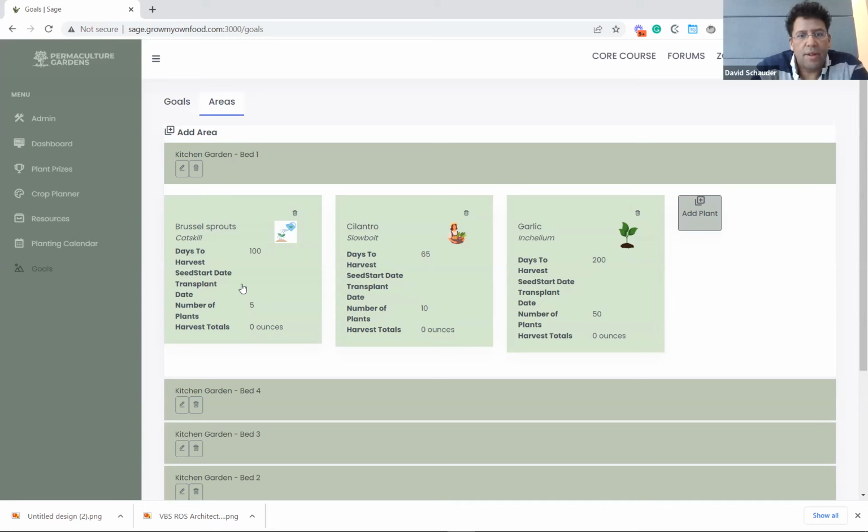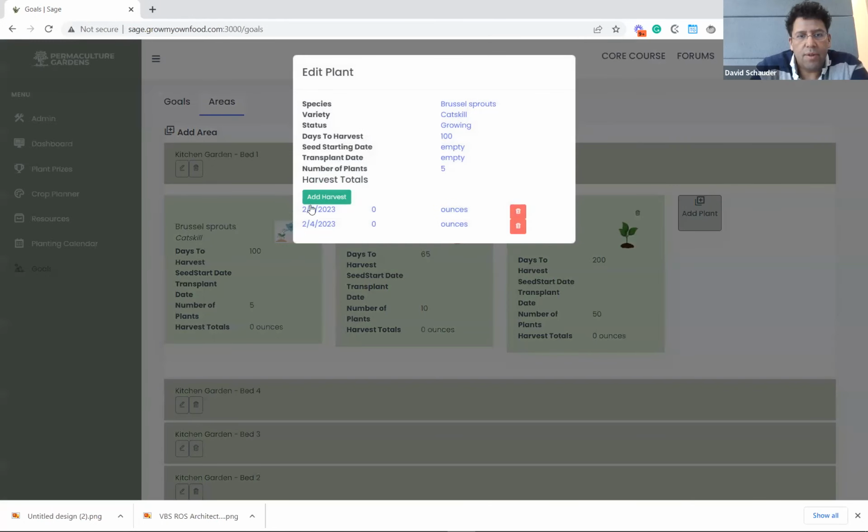To edit it, you select the card, and there are going to be a lot more properties. This is just the initial stuff, but you can set the variety and the status and whether you have any harvests. Eventually, you'll be able to add notes.